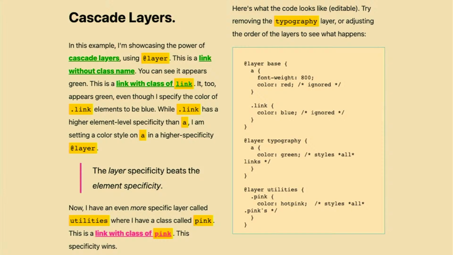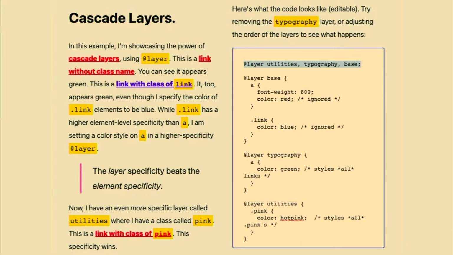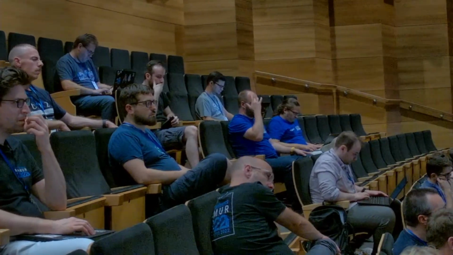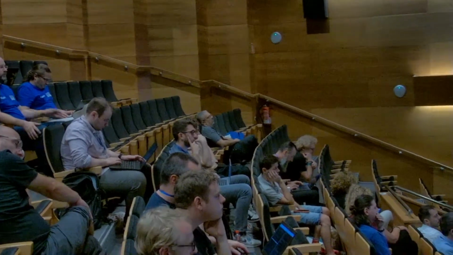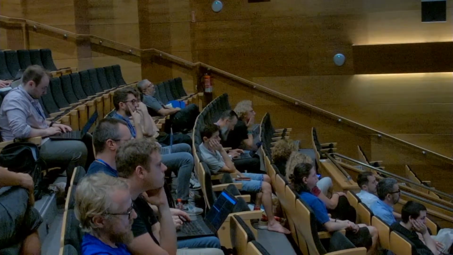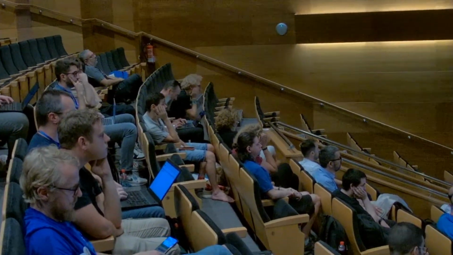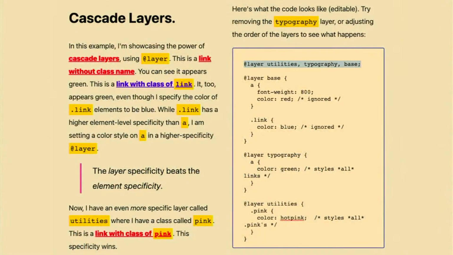And as an example, you can swap the layers and turn them around, and the color of the links would change. Because if you change the layer ordering, that's the first definition of the layers in the first line, then the order changes. And the selectors did not. The order in which they are written did not change. You just told the browser to apply them in a different order. I like this one. Moving on.